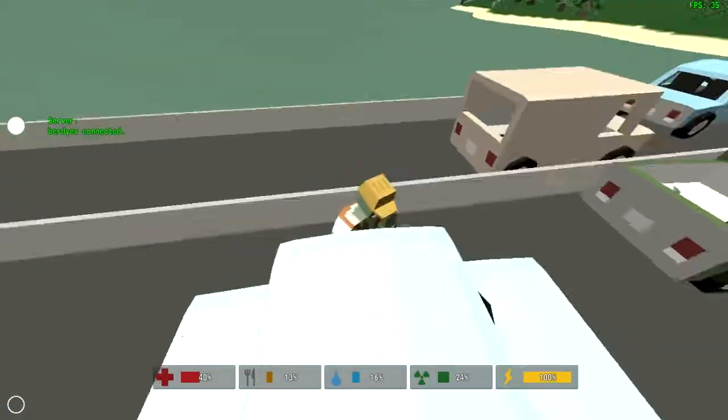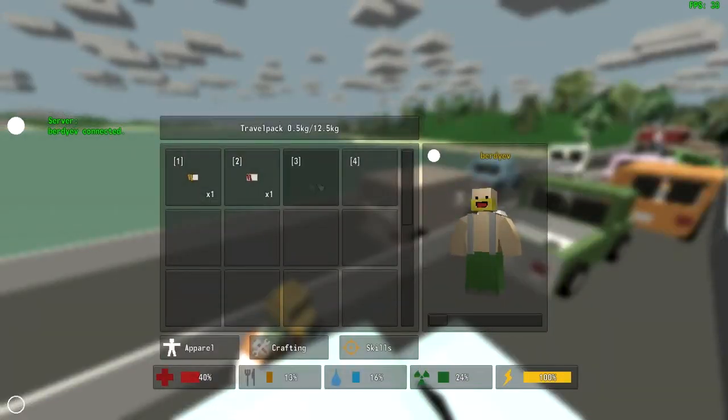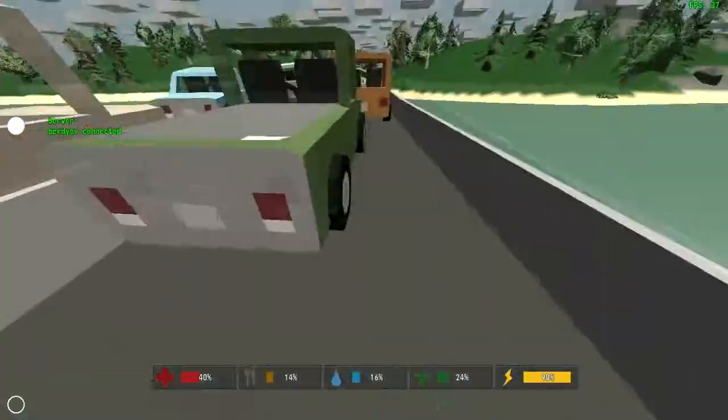So let's get started. We found this area, and I think I played here today and still have some stuff. Bullets, shells. Yeah, I'm going to go back there and see what we can find. Let's not put this on.